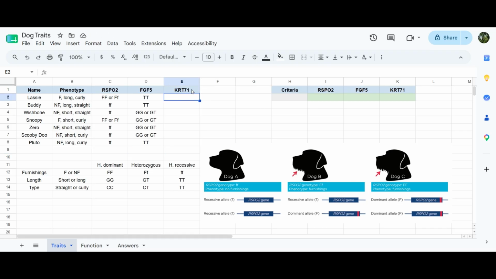The last gene here affects how straight or curly a dog's hair is. On the KRT71 gene, the nucleotide position at 451 is a C in straight-haired dogs, but there is a change in the nucleotide sequence from C to T in curly-haired dogs. Let's see what we have here. Lassie has curly hair, so that is a homozygous recessive trait, TT.